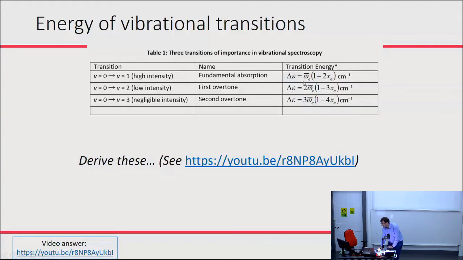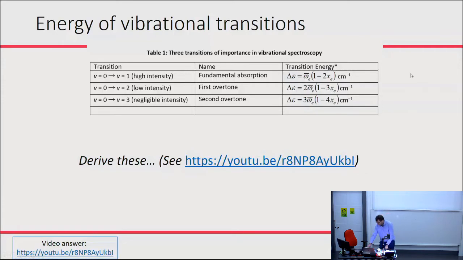And what you can see is, from the classical model, it's essentially the oscillation frequency, twice the oscillation frequency, 3 times the oscillation frequency, and then minus a small correction factor, depending on the extent to which the energy levels have been reduced in the anharmonic model. All right, so a good way of remembering is this is 1, 2, 3, 2, 3, 4.